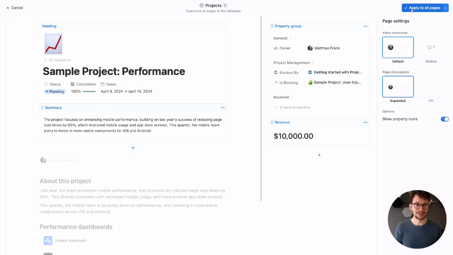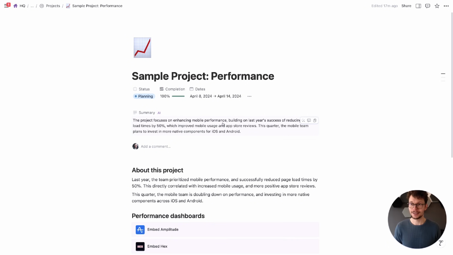And that's also why it says apply to all pages here on top, right? And the dropdown is not applied to some pages. No, it's just restore to original layout. So let's apply this to all pages. We save it, and now we're back in the normal thing. And we see now this much cleaner look.